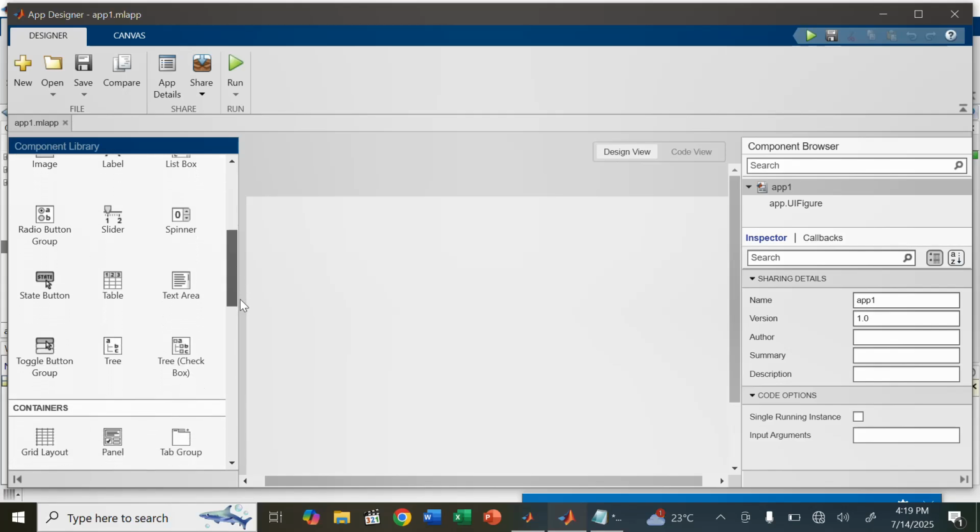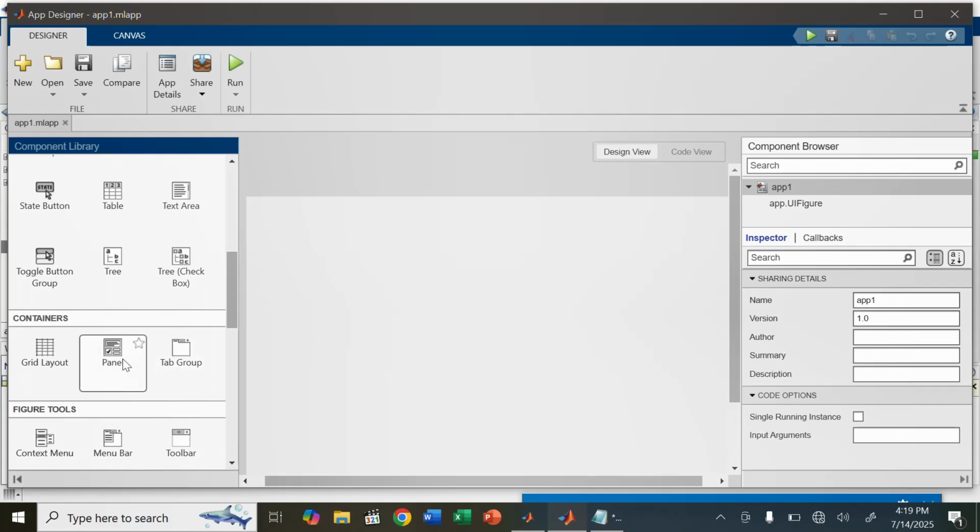Okay, so I'm going to drag that, but before I drag this, I want them to be put on a panel. Panels help us to group components. These are grouping components, they are containers. You can do a grid which can arrange components in a grid with specified size behavior, and this one can just group components together. So I can just drag this and put it here.